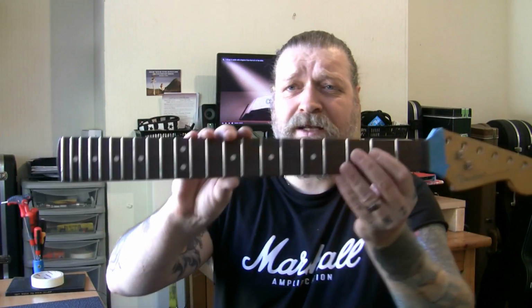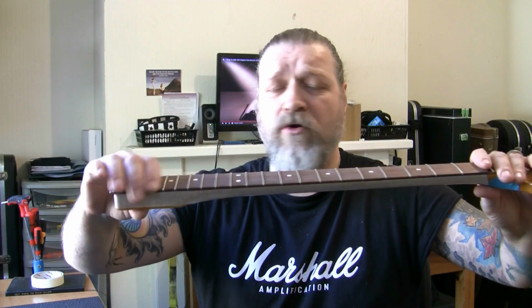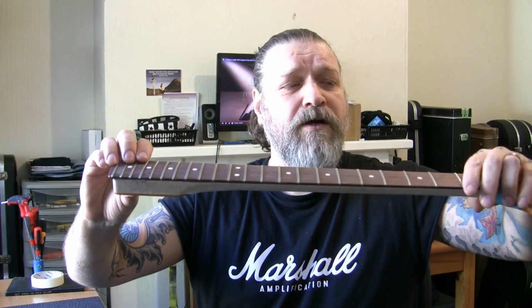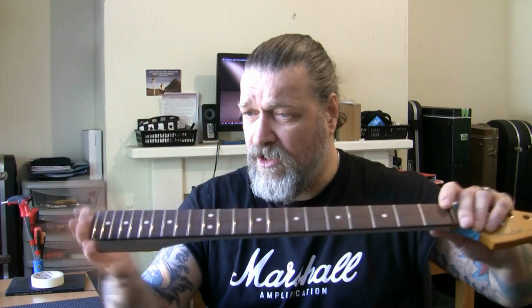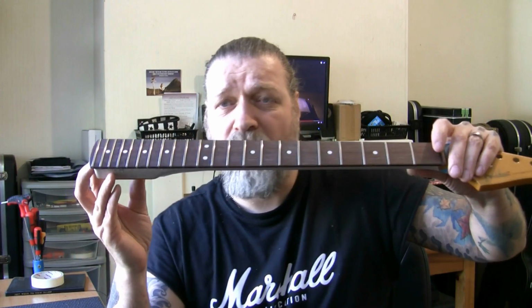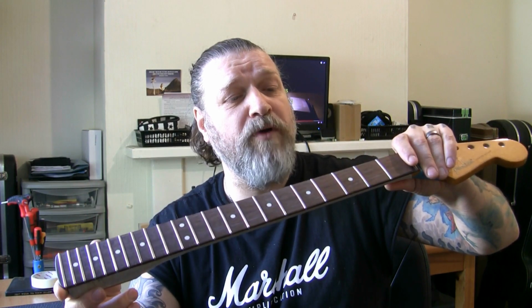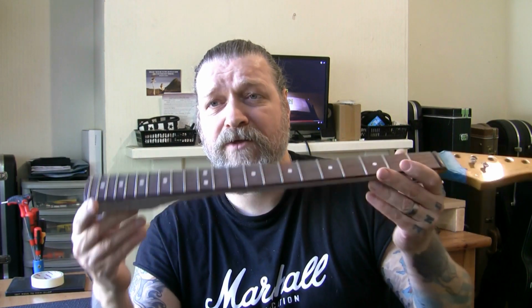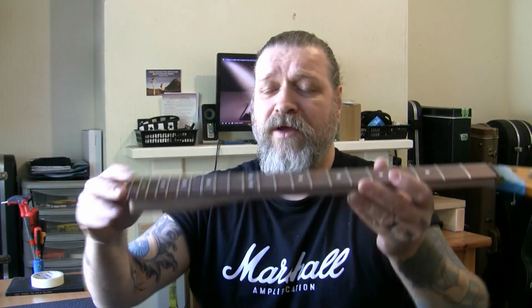And so the refret I did, the frets are that low on this corner here, that high there, lower here. I've got to take them out, and so it means I've had to go and order more fret wire. I've also ordered more special tools, but that's nothing to do with this job. I was going to order the tools anyway, but it'll make this job a lot easier because I'm getting aluminium radius gauges.